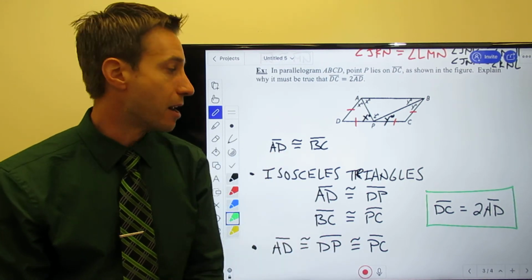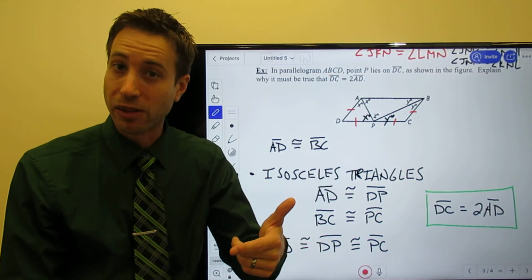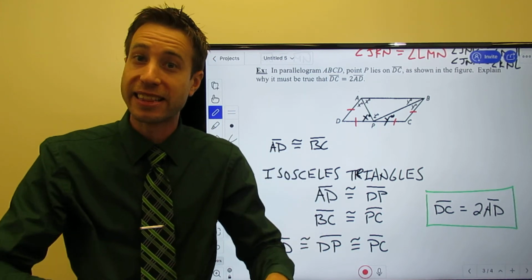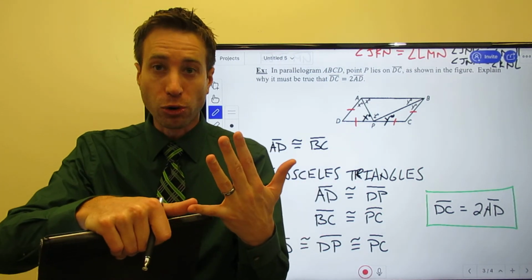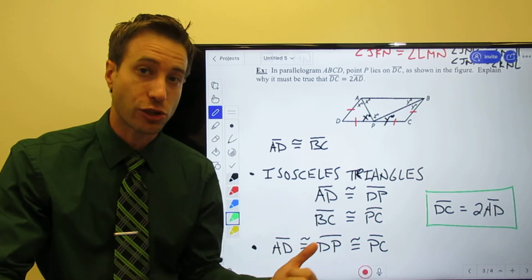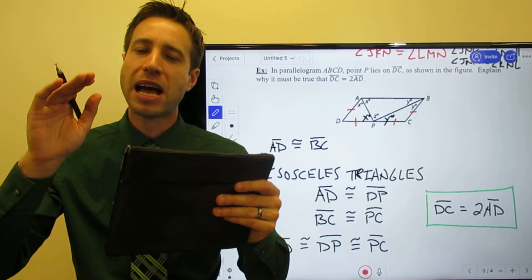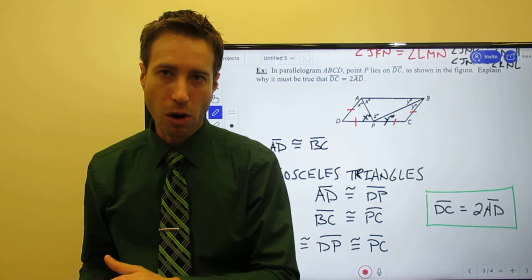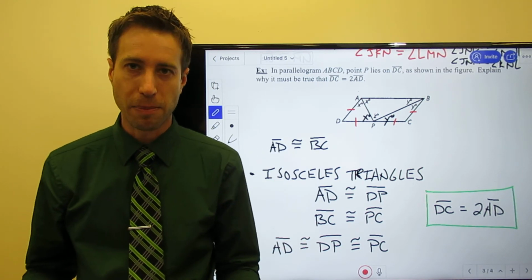And we got that, again, based on what we know about parallelograms, the theorems we just talked about in this section, and going back to alternate interior angle theorem, previous chapter, going back to isosceles triangles, previous chapter. Absolutely, you gotta know all of that previous information. You'll see it come up in problems.